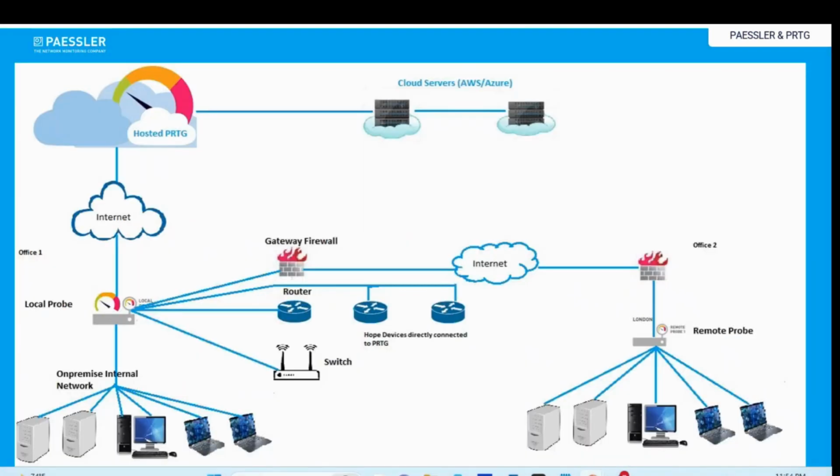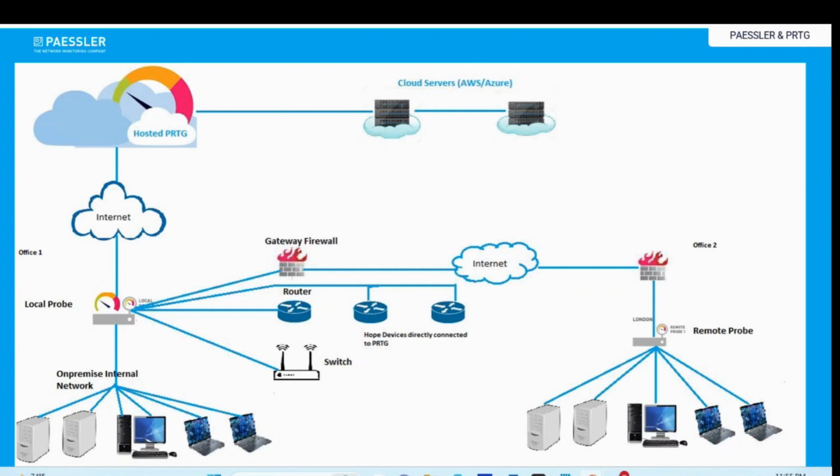So this is how the hosted PRTG works with your on-premise infrastructure. We do have a SaaS-based product as well as an on-premise one, so it's up to your requirement which product is suitable for you. This is how the hosted PRTG works with your on-premise devices. We have to install one local probe or remote probe. We can say it's an agent or component that needs to be installed on a physical server directly connected to your on-premise devices. It will act as a mediator, one point of contact, which will collect all the information from your firewall, router, switches, and pass it on to the hosted PRTG.